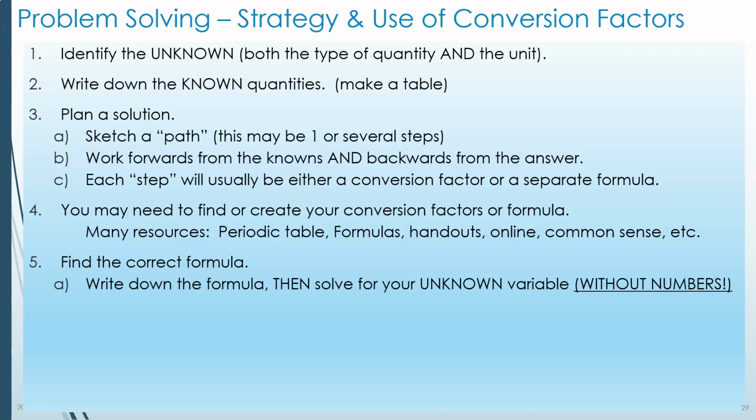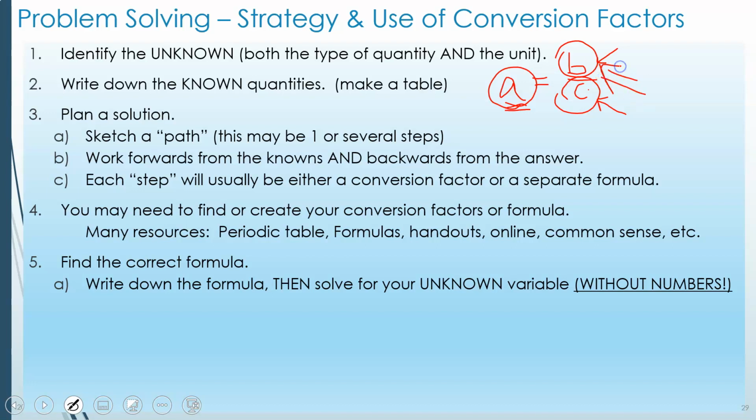So write down the formula, then solve for the unknown variable without even putting the numbers in. A lot of people like to put the numbers in right away without solving for the unknown that they want. For example, what if you had a problem where you know the formula says A equals B divided by C, and you were asked to determine what C is or what B is, not what A is. And maybe you were given the other two values. So let's say you were asked what B was, and you were given C and you were given A. Well, this is the thing you need to solve for first.